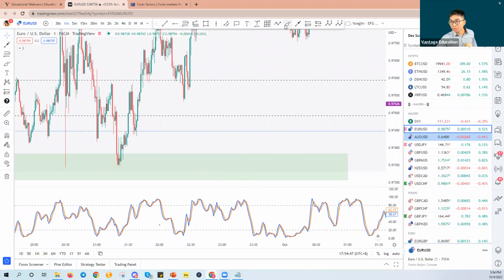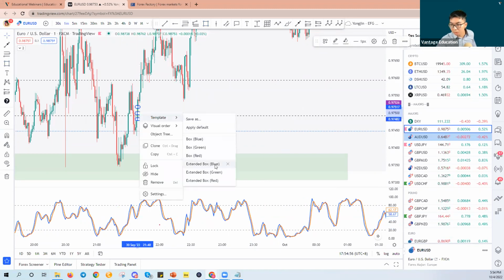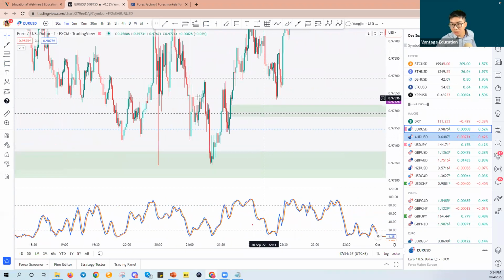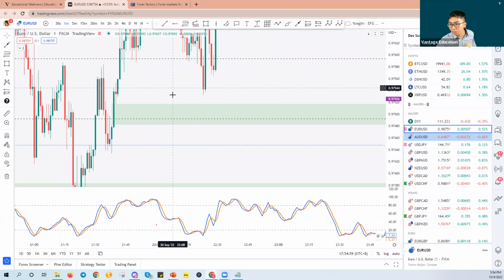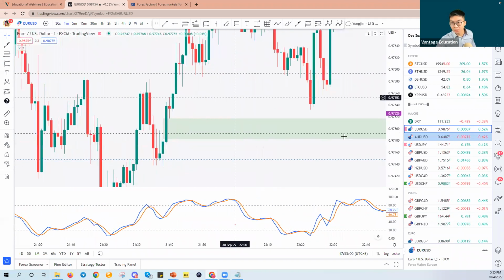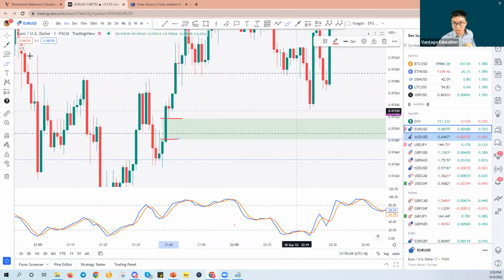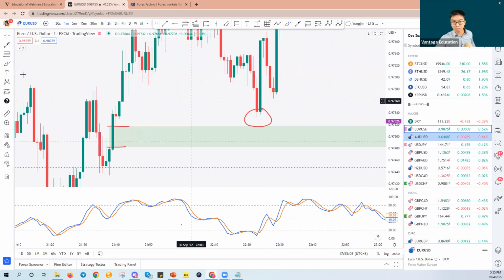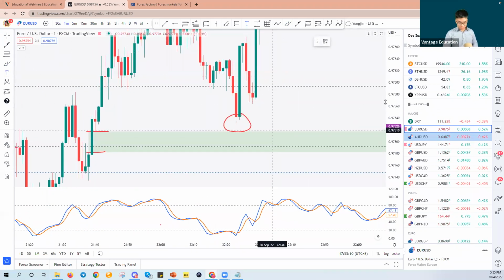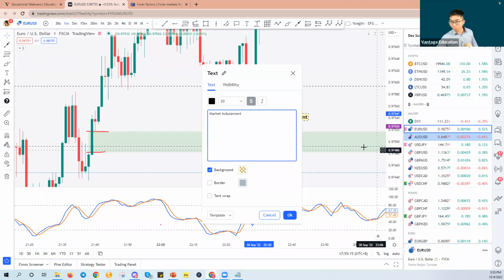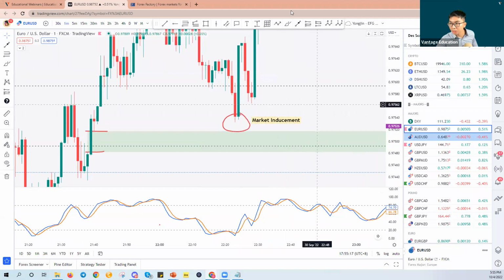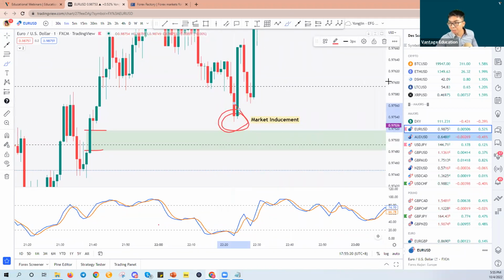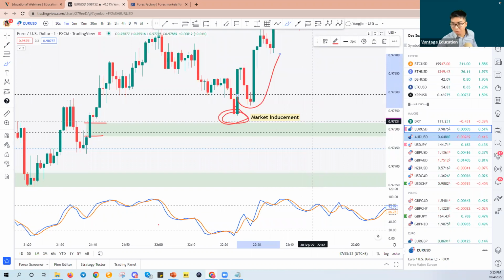This area is the very, very last market imbalance. Let me extend it out. Take a look, this is on the 1 minute chart. 1 minute market imbalance. Price did not tap. What do we call this if price nearly comes down to tap? We call this a market inducement. What is a market inducement? Price nearly tapped, but went back up. So we can expect price to continue coming back down.